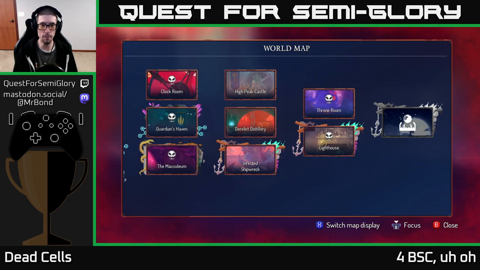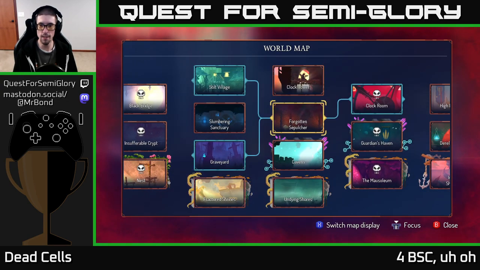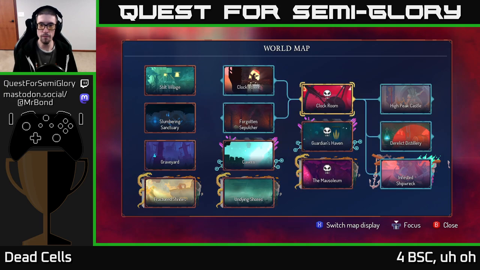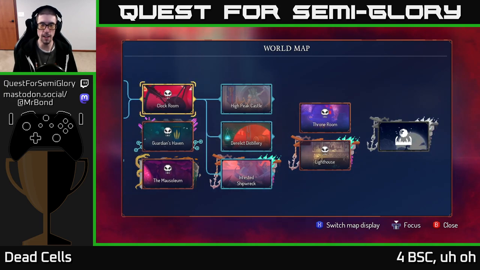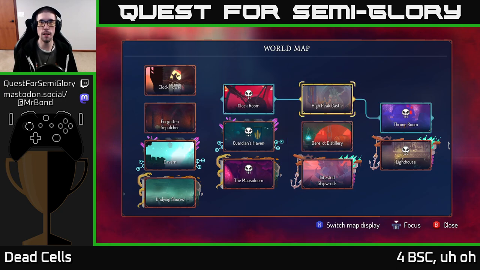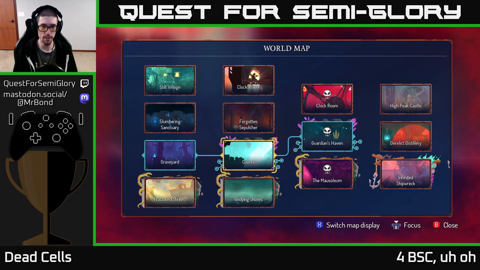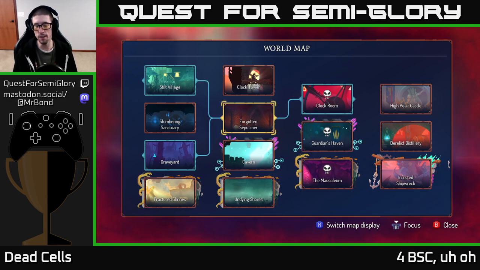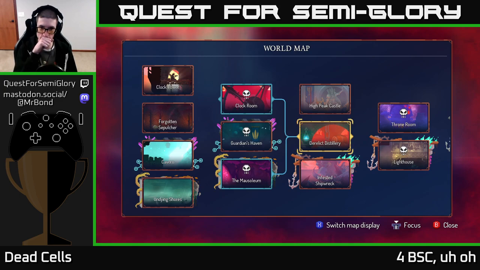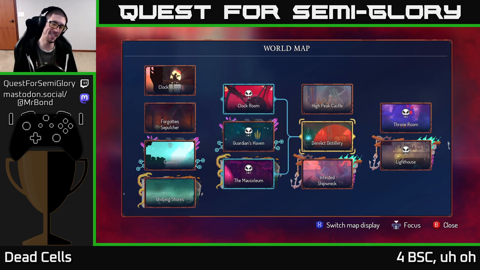So it really doesn't matter what we do up until, I think, Clock Room? Clock Tower, maybe? Yeah, if we go Clock Room, we can go Shipwreck, Lighthouse, etc. The 4 BSC is unlocking more interesting paths. I think all these paths are available to you regardless of how many cells you have. Or, well, maybe it unlocks starting at, like, 1 or 2. But definitely for a while, I tried to vary the paths. Ever since I found out this map existed from you, Cheese, in fact.